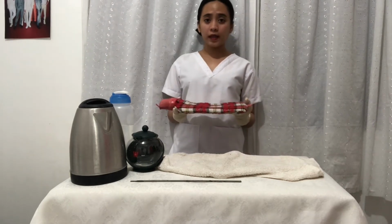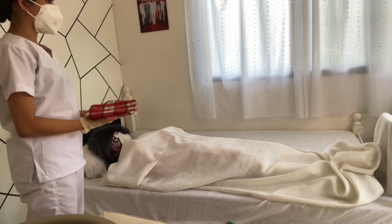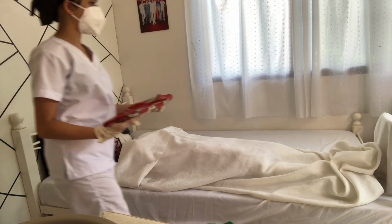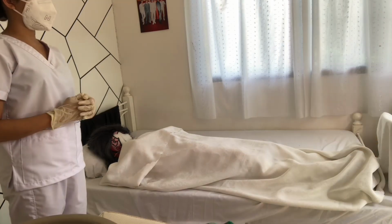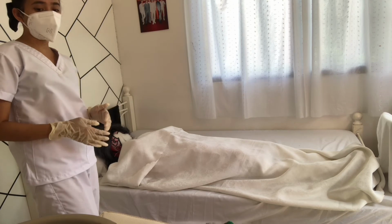And then put it under the patient's feet. So ma'am, I will be putting a hot water bag on your feet, and please tell me whether it's too hot for you or you feel uncomfortable. And then wait for the patient's temperature to return to normal before removing the hot water bag.